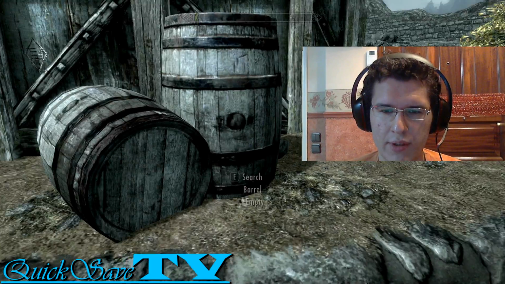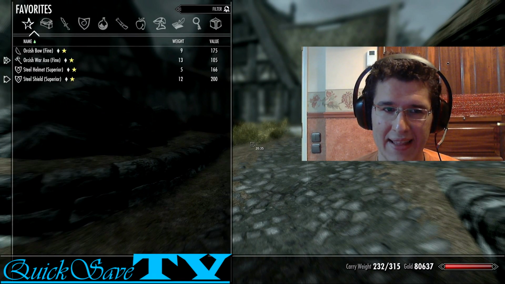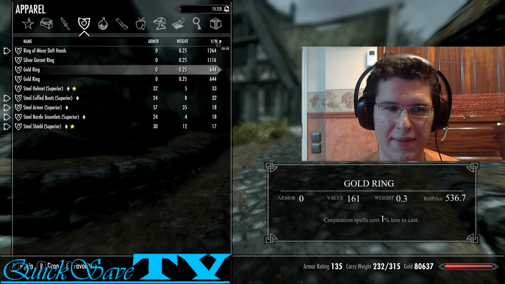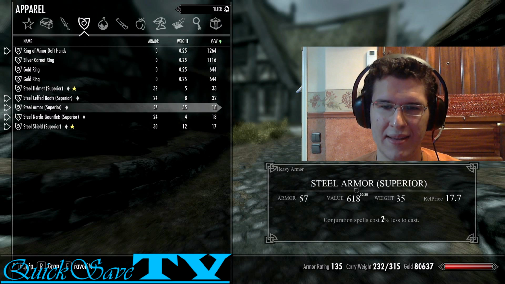In general, we want to take from dungeons everything that weighs little and costs a lot. So automatically that means that most of the weaponry and most of the heavy armor will be useless. Like, look at this armor. Value 618. Weight 35. Although it is quite expensive, let's look at the relative price. It's useless. It's 17.7, 18 per kilogram.